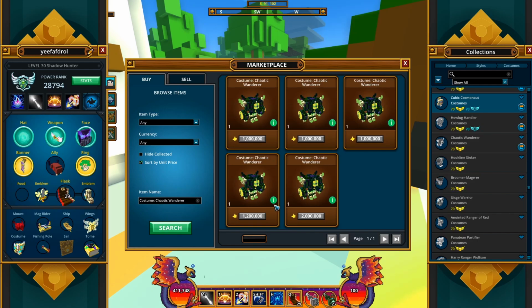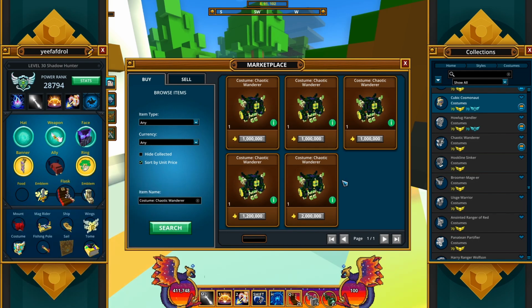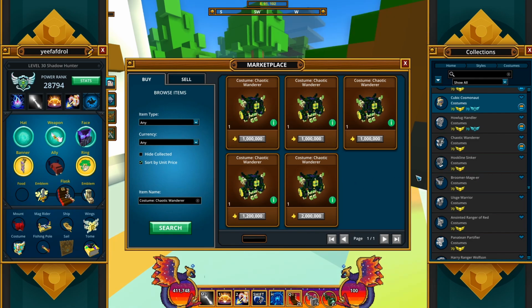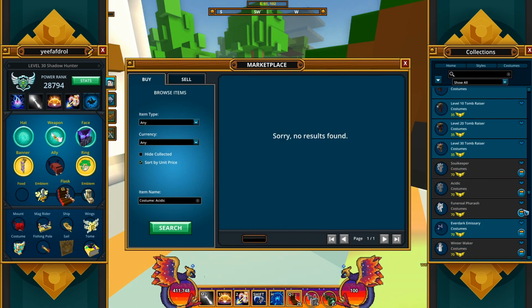Look at what I've stumbled upon after looking in all possible allies and all possible mounts. I'm now checking the possible costumes, I guess, that I could purchase, and I've stumbled upon this one, Chaotic Wanderer, for 1 million flux, 70 mastery points. I know it's pretty steep, but I'm tempted. I am tempted.